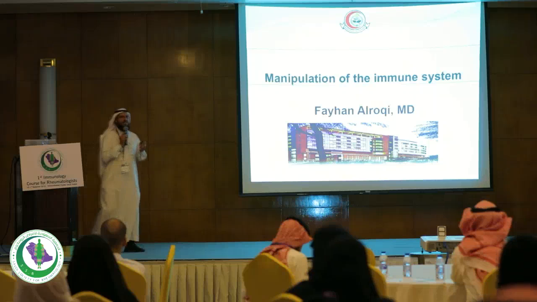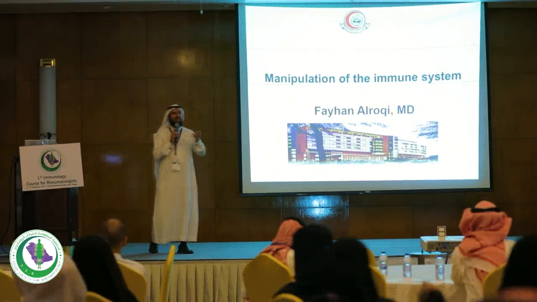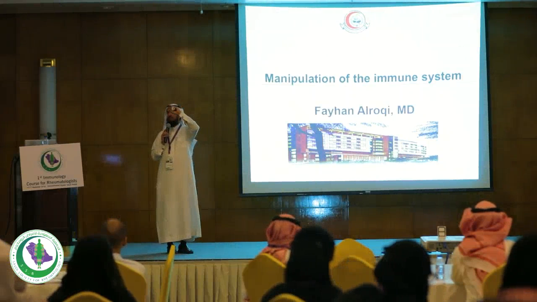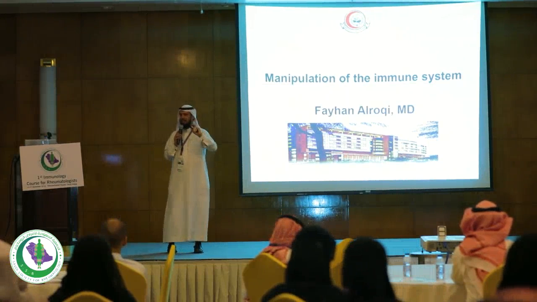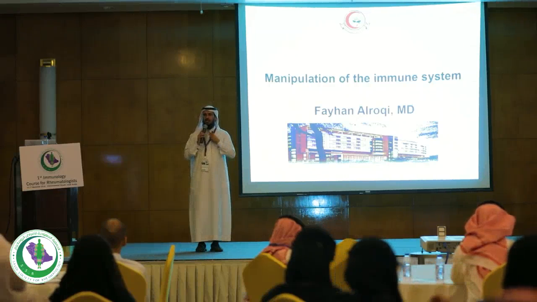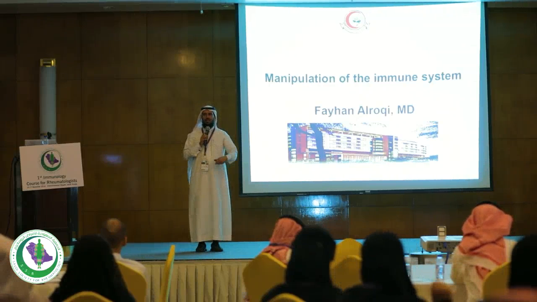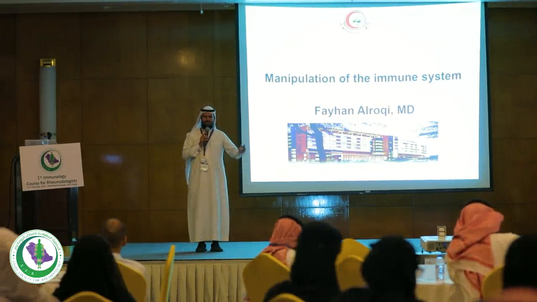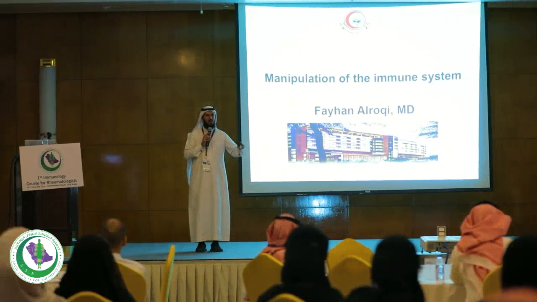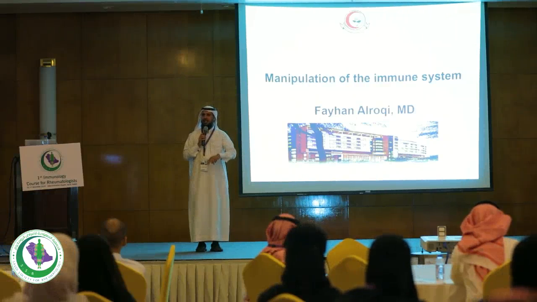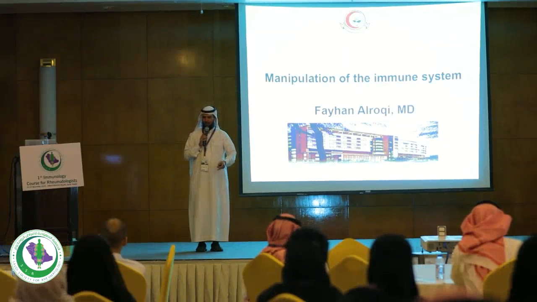As I said, now we'll talk about manipulating the immune system. First of all, we decide whether this patient has autoimmunity or immune dysregulation. Second, we decide whether it is really central tolerance, in T lymphocytes in the thymus or B lymphocytes in the bone marrow, or in the periphery for both T and B. Mainly for T cells, is it a Treg problem, an anergy problem, or apoptosis; and for B cells, an anergy problem or apoptosis.